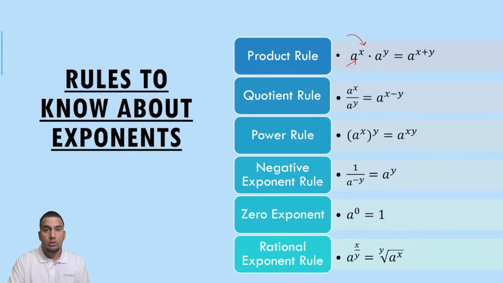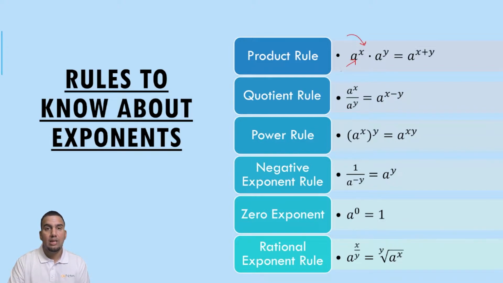The quotient rule is, if I'm dividing two bases that have exponents, I need to first make sure the bases are the same, and if they are, I'm going to subtract the exponents. So product represents addition of the exponents. Quotient means you're going to subtract the exponents. These are rules you want to write down because you're going to be using them over and over in this lesson. So again, product means you're going to add the exponents, and quotient means you're going to subtract the exponents, but the bases have to be the same.